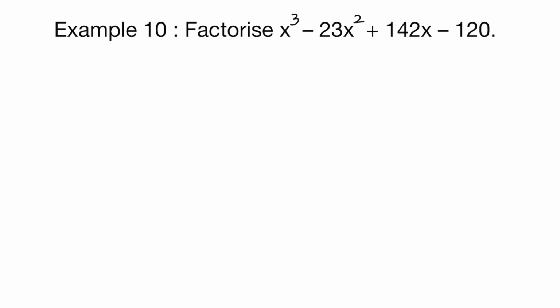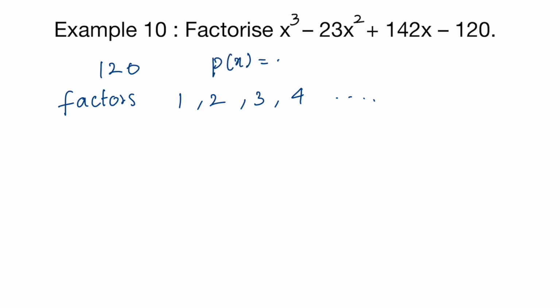Even if it is a cubic polynomial having degree 3, the constant term should be ABC, where A, B, C are zeros of this polynomial. This is by the same logic of factor theorem. So you're going to find factors of 120 first. What are the factors of 120? 1 is a factor of 120, 2 is a factor, 3 is a factor, 4 is a factor, and it goes on. Now you're going to check if one of these numbers is a zero of this polynomial.